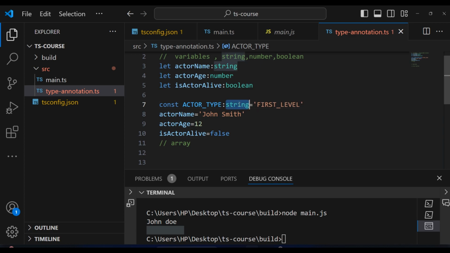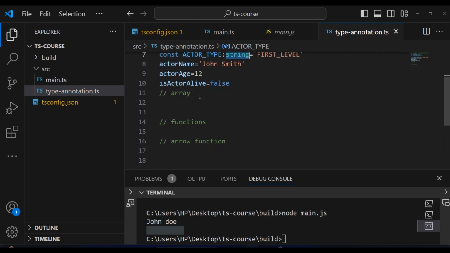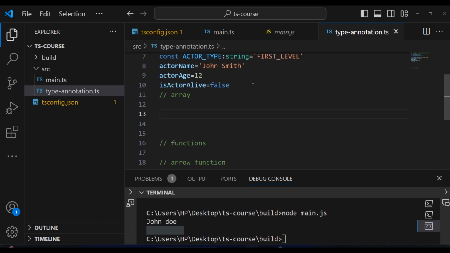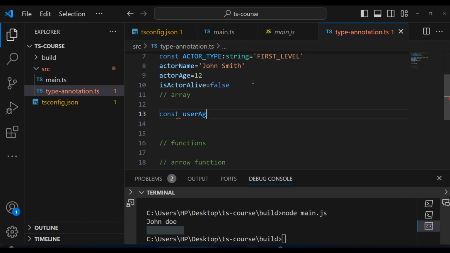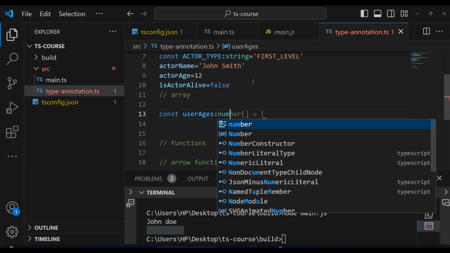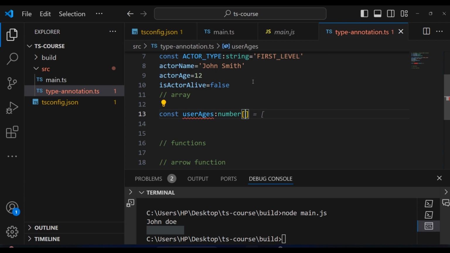Now let's see how to type arrays. In TypeScript, in order to create an array, we use this. We use a const keyword or a let keyword, and then we are going to specify the name of the array. Use user ages, and then we are going to create an array of numbers. We're going to pass here number, and then double square brackets, and then we can just assign it square brackets like this.